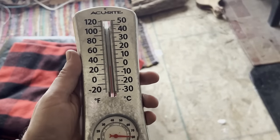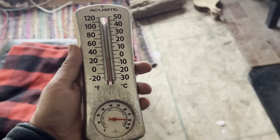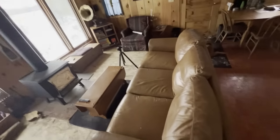Right now, it's just below 30 degrees Fahrenheit inside the cabin. I'm debating whether I want to just shut down half of the cabin and only worry about heating this space. The downside is if I do that, I won't have running water. I won't have a functional bathroom. I won't be able to sleep on a bed, and I'll have to sleep here on the couch. Either way, I gotta go get some water for me to drink and also for Ellie. So I think we're gonna have to make a trip to our well, which is just off yonder.